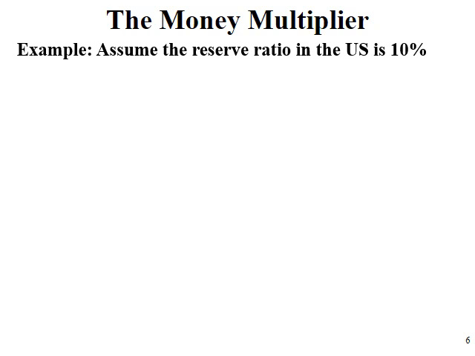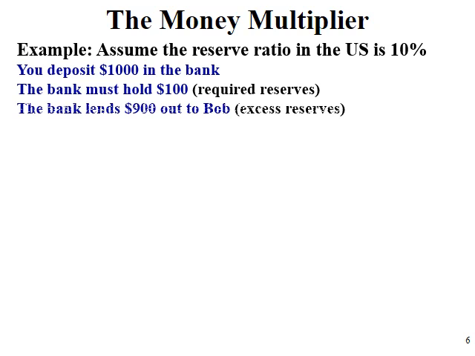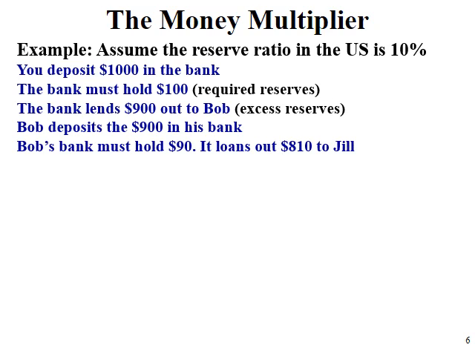That's why for the reserve ratio, we have the money multiplier. To walk you through an example, similar to what we did with the spending multiplier, the same type of process happens. A deposit is put in the bank. If the reserve ratio, what they have to hold on to, what they cannot loan out, is 10%, then of the $1,000, the bank has to hold on to 100. That means they can loan out the other 900. This process continues, and we can see how much new money is created.